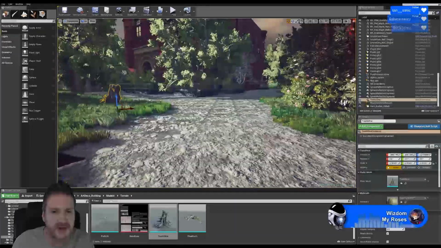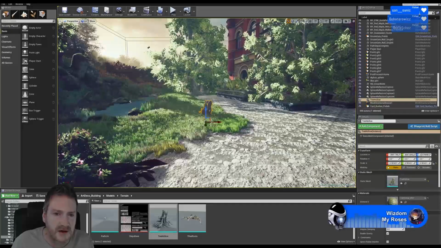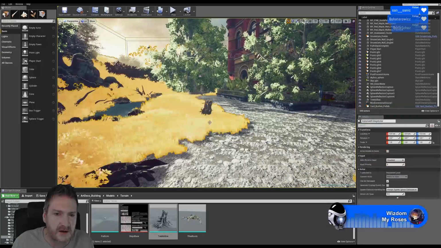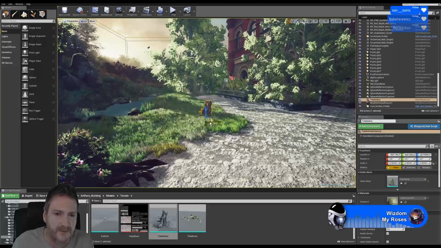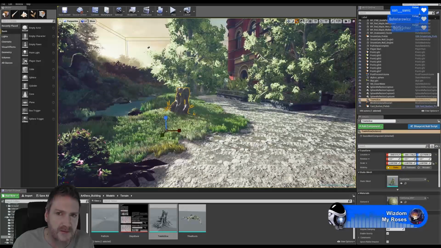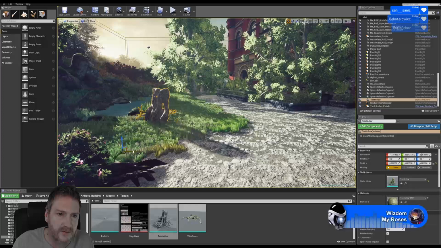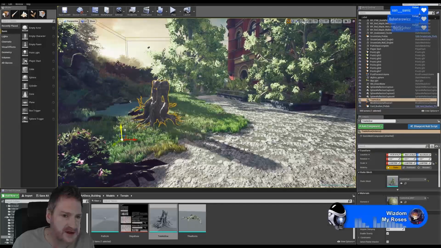So we have our entry through here. I'm going to scale this up. I'm going to pull it up quite a bit because I want to see some of those tree roots amongst our grass.